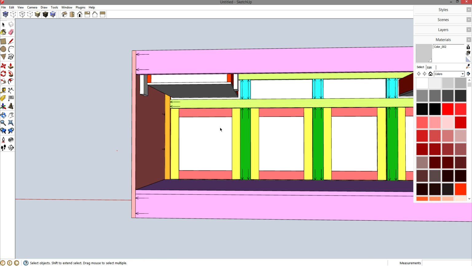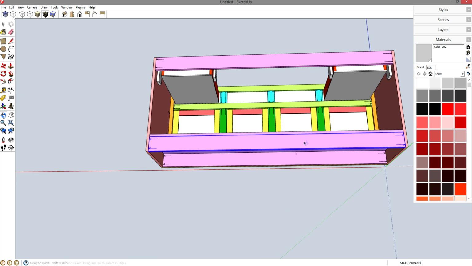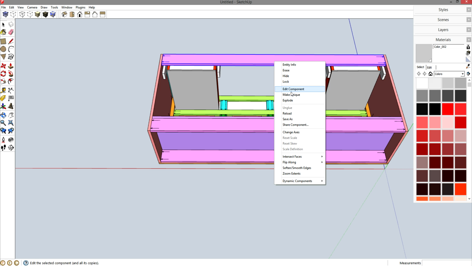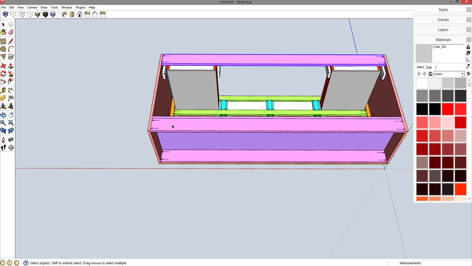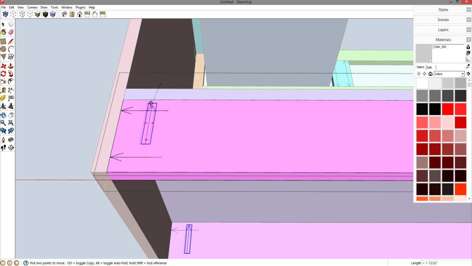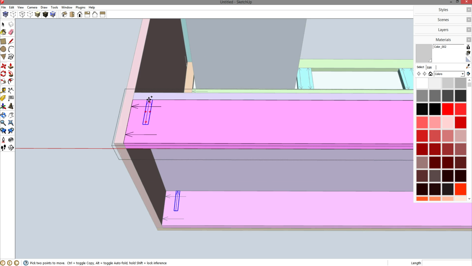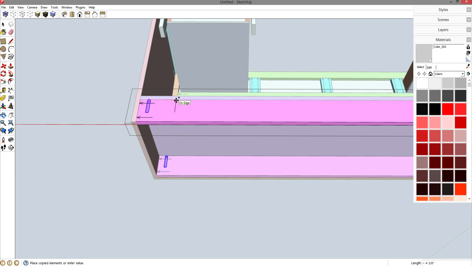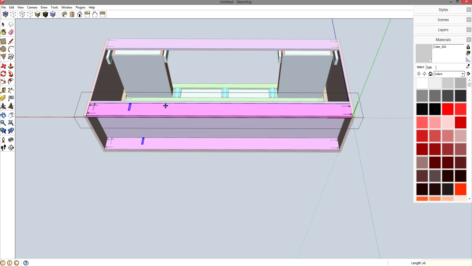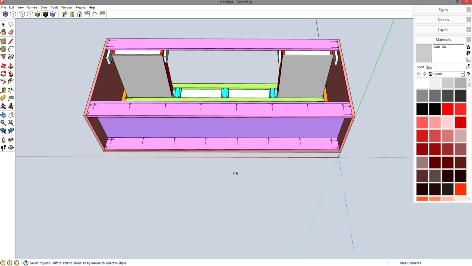like so. Now, this bottom piece and this bottom piece are going to be pocket holes screwed into the bottom shelf, but they are copies of this one, and I don't want this one to update, so let's right-click and say you are unique. Now I can edit these. Grab this, Q for rotate, and let's just rotate one like so, M for move, put this on the edge, M for move again, Control brings up copy, grab this one, go, I don't know, 10 inches, enter, X6, enter, X7, enter. That works for me, works out rather well.